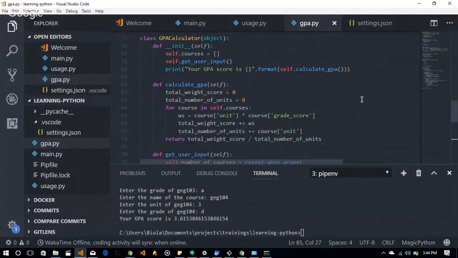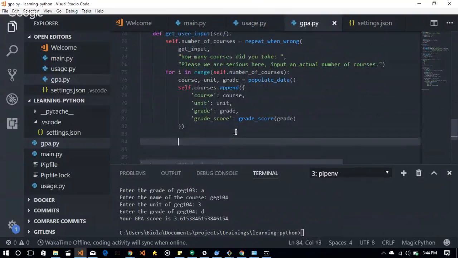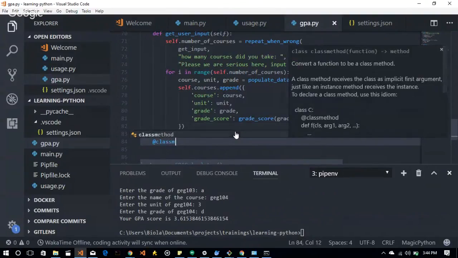So if, say, for instance, now, we were interested in, let's say, perfect example of class variable, we wanted to get the cumulative GPA for 4 people, and we had all their data already. So there's really not much difference between an instance method and a class method. The only difference is a class method is prefixed with the class method.